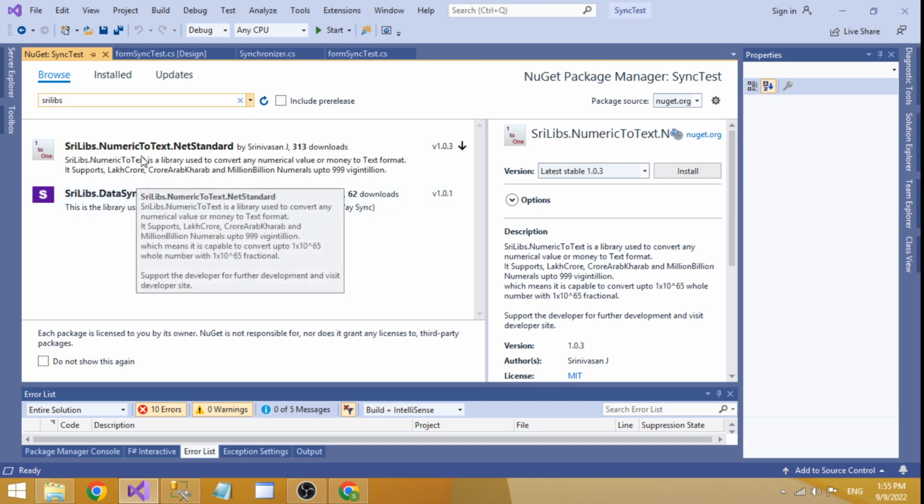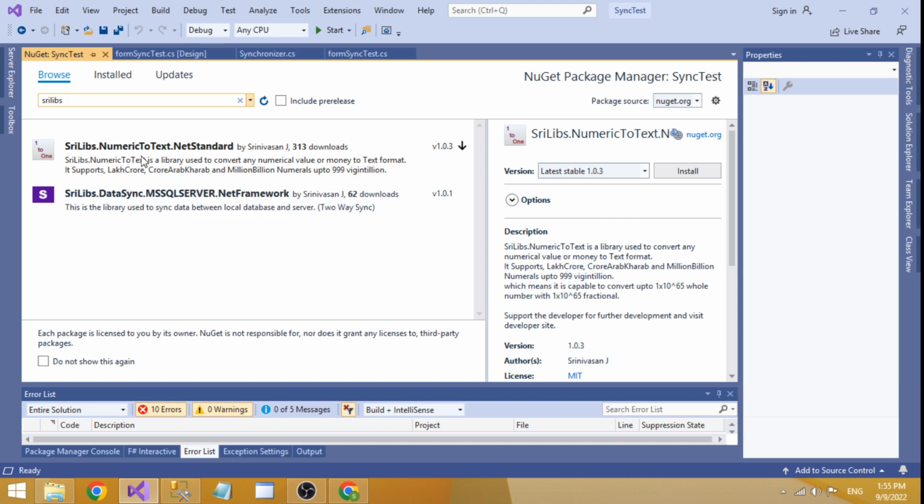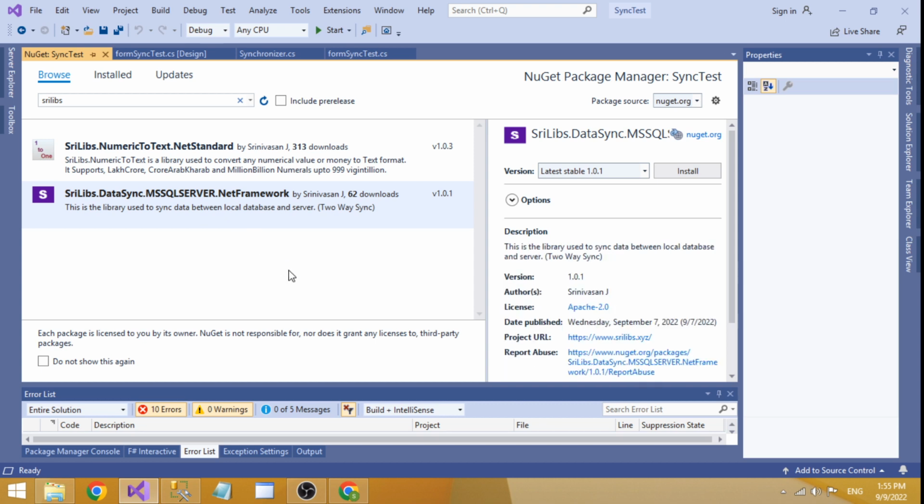One is my previous library, which is used to convert normal numbers to text, and the second one is my datasync library, and this library only supports MS SQL Server. So both sides, the local and server, source and destination, must be MS SQL Server.